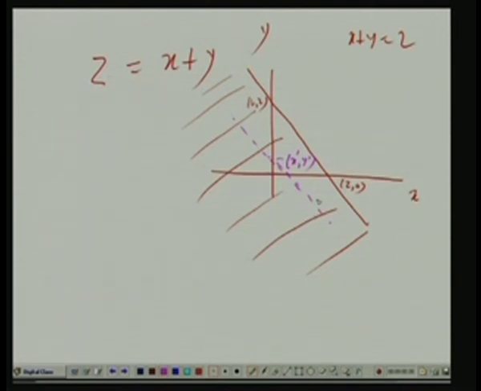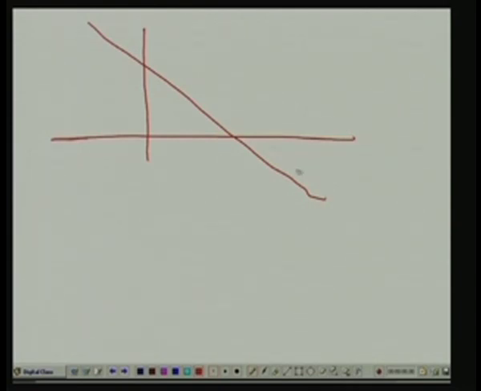So, in this xy plane, I now want to find out the region where for any xy pair, the summation x plus y is less than or equal to the given z. Obviously, now it is clear that the area will be given by this shaded region. Let me then redraw it. This is the x plus y equal to z equation, and this is that shaded area.